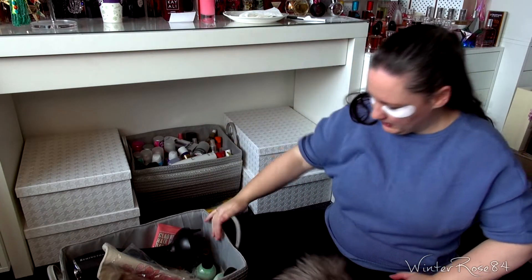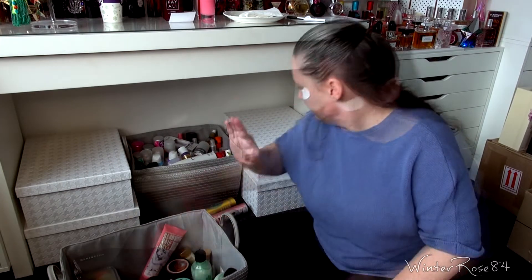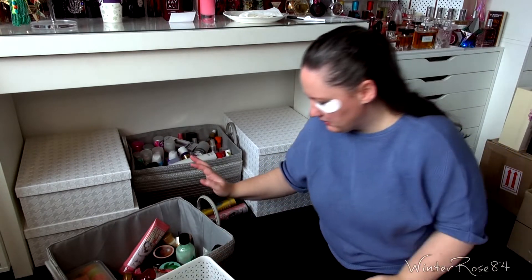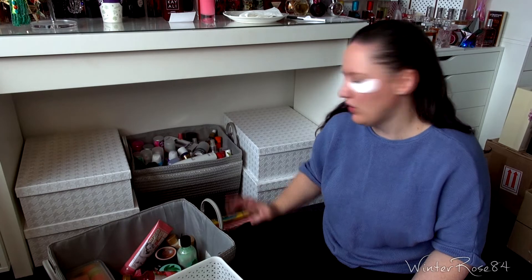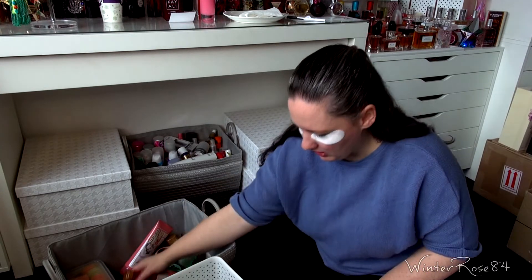What I might do is just go through these, put stuff around on the floor and then organise it from there. A lot of these are hair things, so some of them will be backups and some are taller, so I'll put them in a taller one. I don't really have anywhere in my house for my hair stuff because my bathroom cupboards and the drawers under the sink are really tiny and just don't fit a lot of stuff in there.